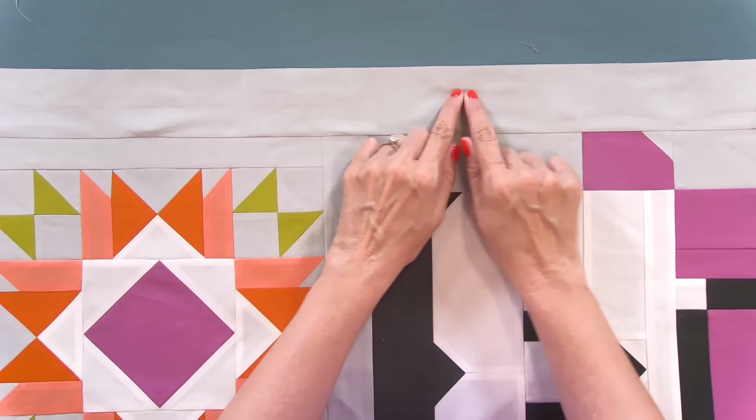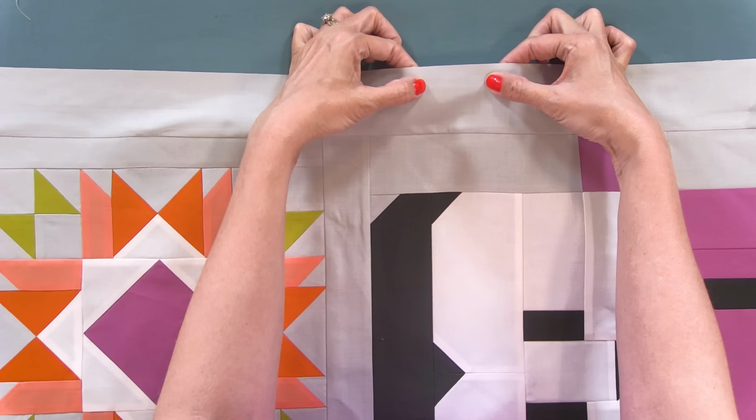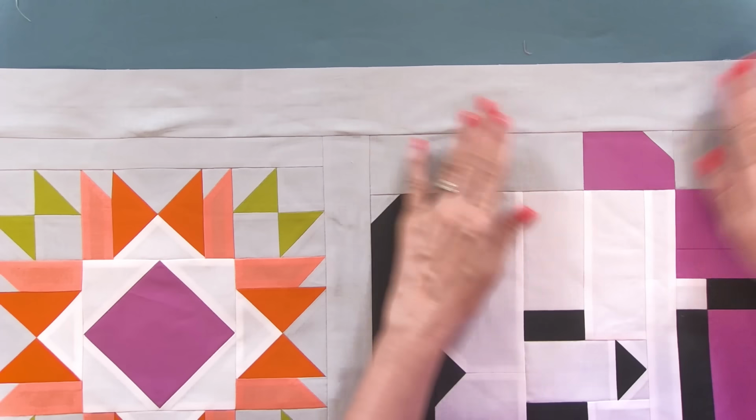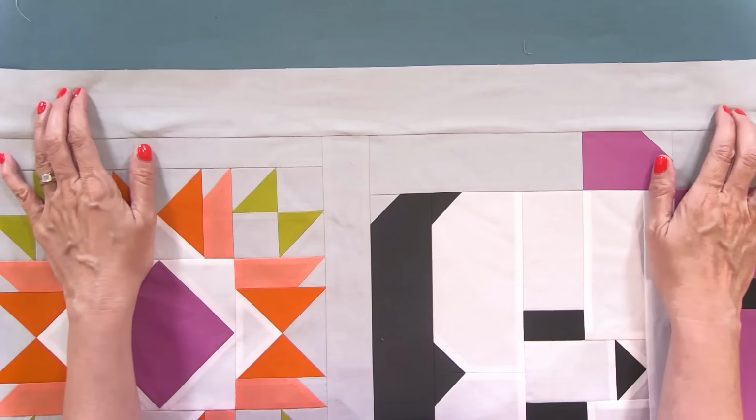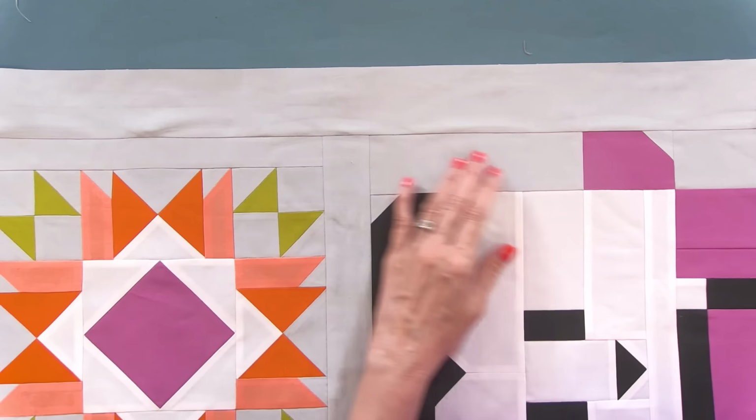So when I cut this length of fabric, there's no pulling. If you had assembled this with width of fabric, it could go a little bit more wavy. Now, I want you to be a little bit more experienced when you try the length of fabric, but you're going to get a much more stable border with length of fabric.